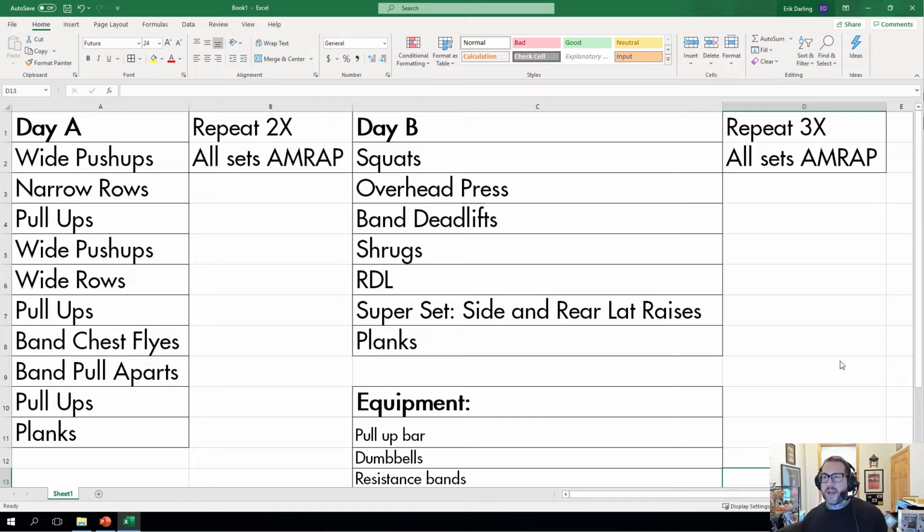Now, for push-ups, I tend to go wide. And I also tend to do them on dumbbells. So one good reason to have a set of dumbbells is to make push-ups better or harder, because when you do them from dumbbells, you can get in a little bit deeper and get a little bit more stretch in here. I tend to go wide with push-ups.